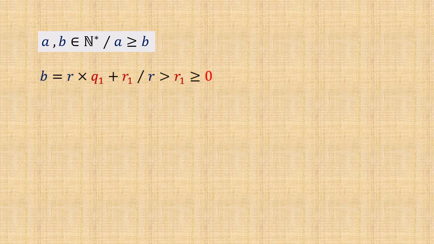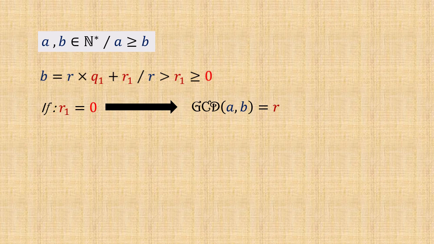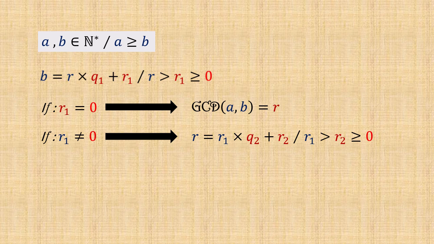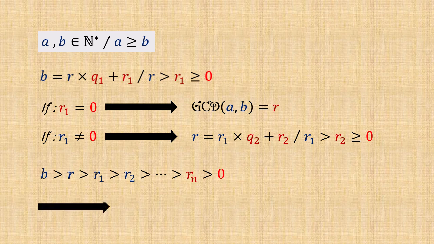From this last Euclidean division we consider two cases. If r1 is equal to 0, we conclude that the greatest common divisor between a and b is r. If r1 is different from 0, we do the Euclidean division of r over r1 and note r2 the rest of this new Euclidean division. We keep repeating the division of the divisor of the last Euclidean division over the rest of this same Euclidean division, until we reach a Euclidean division with rest 0. Since the rests of these successive Euclidean divisions are a decreasing sequence of natural numbers, we certainly are going to obtain a rest 0. And the last rest different from 0 we obtained is the greatest common divisor between a and b.